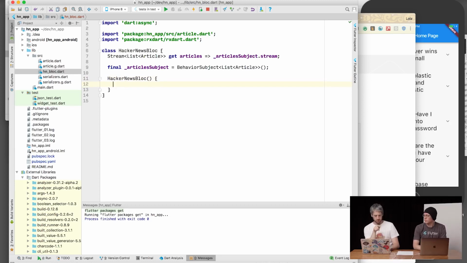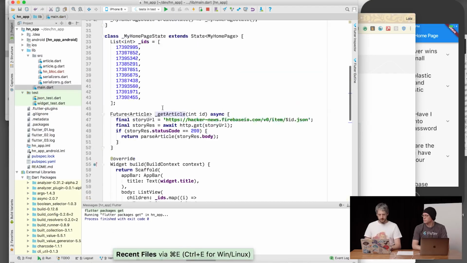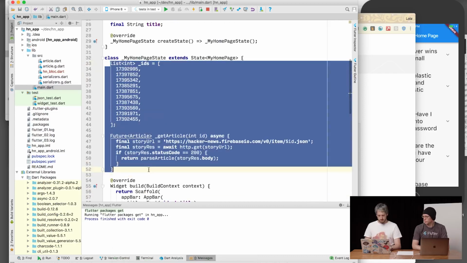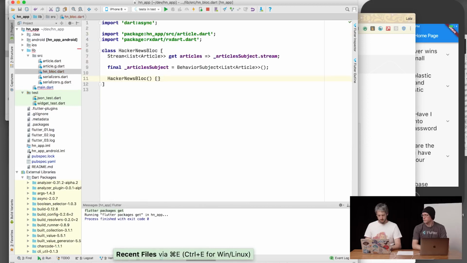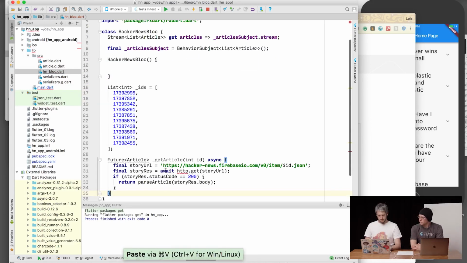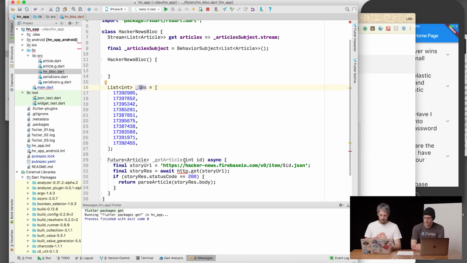Okay. So we're going to rip out things from here. I think that's what we need. So we'll keep the hard-coded IDs for now. So when we get to this get article, instead of just parsing and returning, it will actually populate the list of articles.